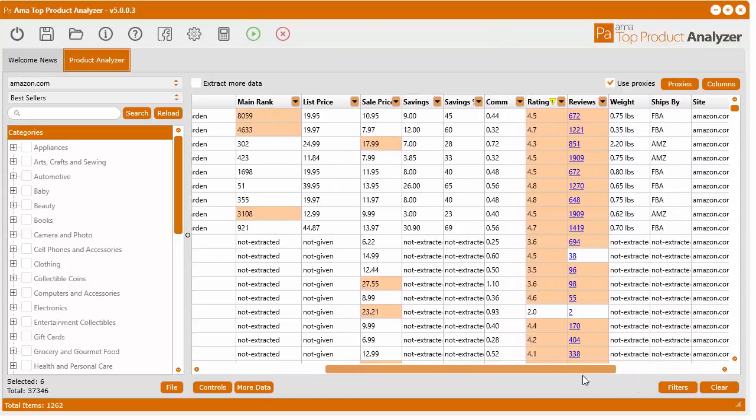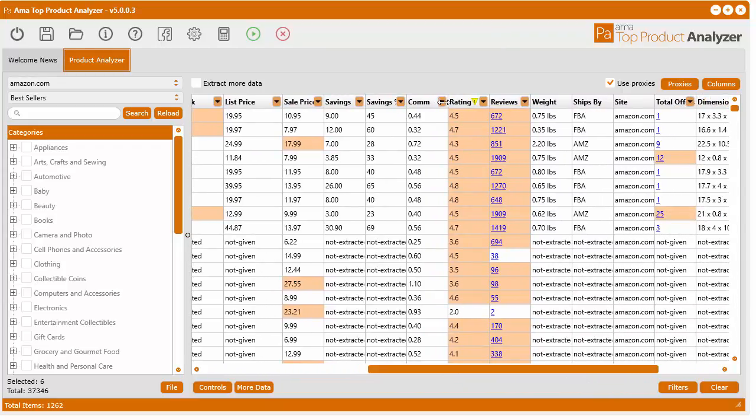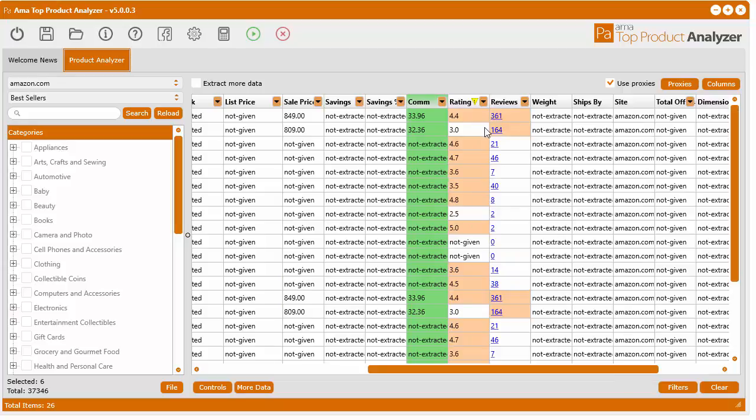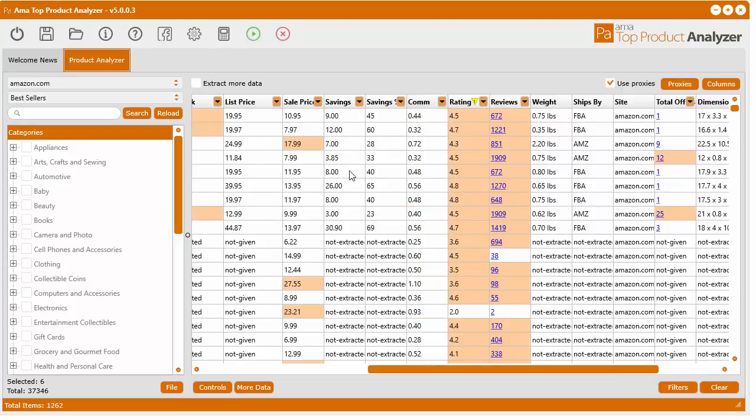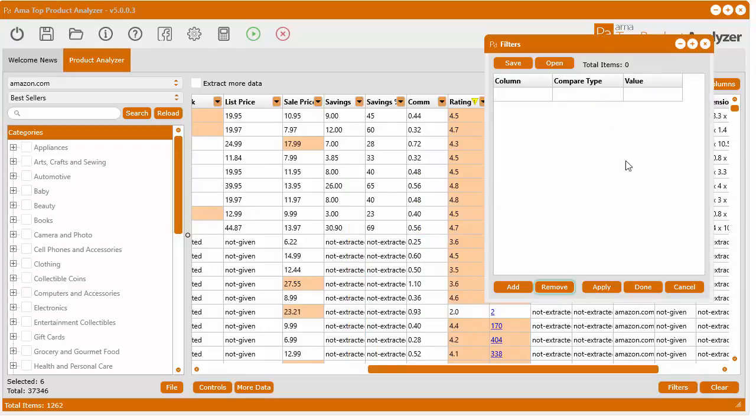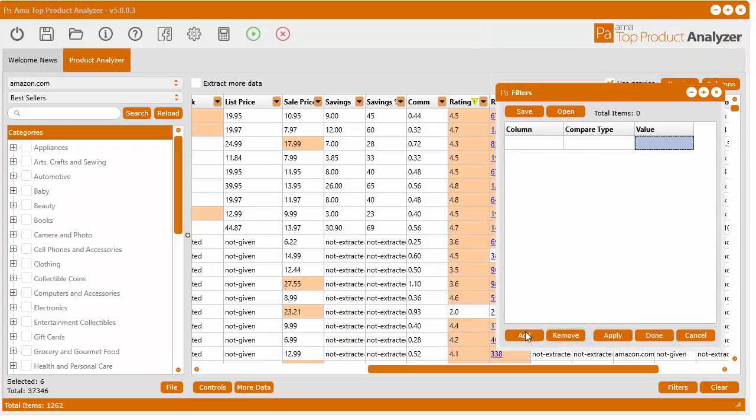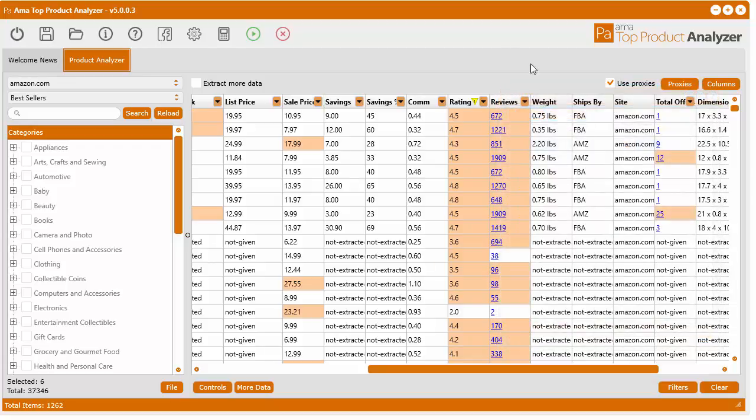Again, the quick filters are just used for quickly doing some filtering that you want to do really quick. If you want to do more advanced filtering, then we suggest using the filters, show filters, and using this window here and defining your filters. You can do a lot more in here than just the quick filters. You can search, you can filter through the text columns that contain text, not just numerical data, and you can do all sorts of different things. Like if you go to the compare types, you can do equal, greater than, less than, greater or equal to, less or equal to, not equal to. So there's a lot more options available.